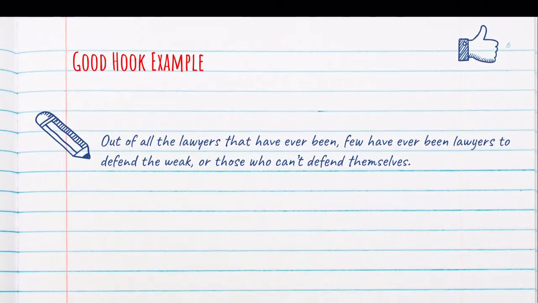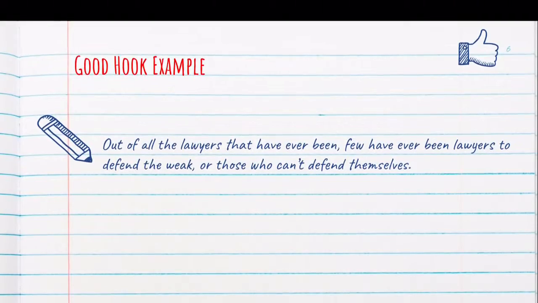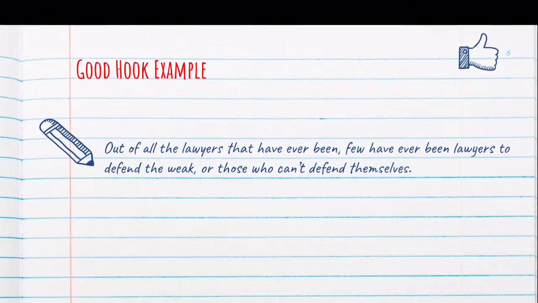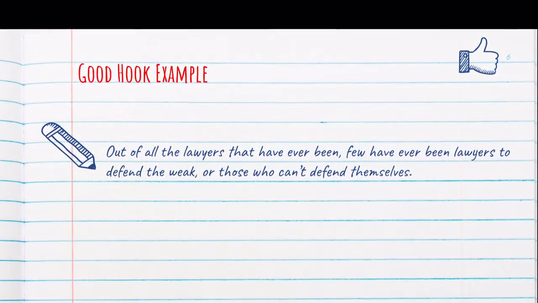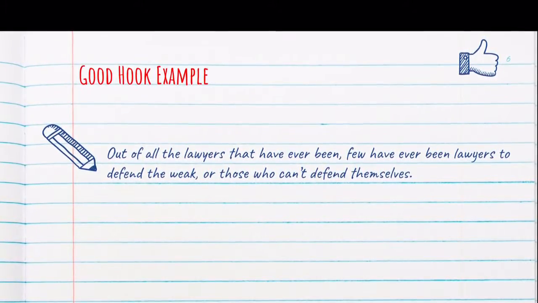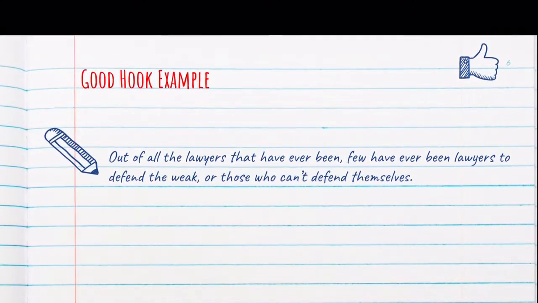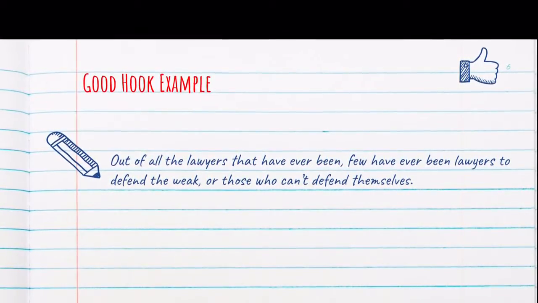Let's take a look at our second example. It says, out of all the lawyers that have ever been, few have ever been lawyers to defend the weak or those who can't defend themselves. Do you think this is a good or bad hook? You're right, this is a good hook. It doesn't mention anything about the background of the book, the author, the title of the book, or a quote from the book. We can see that it's probably going to connect to our topic, which is going to be something about Atticus. Check yours now.